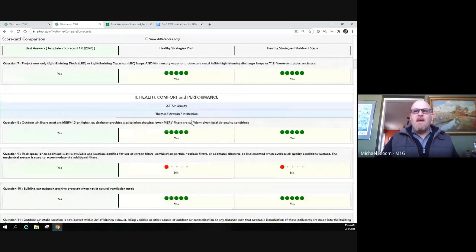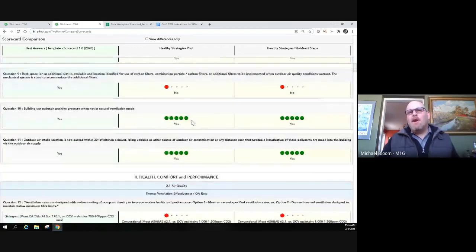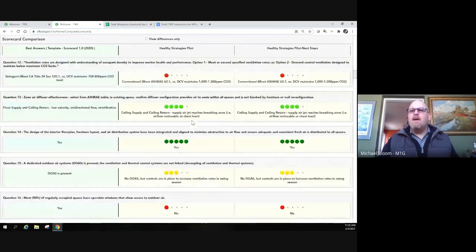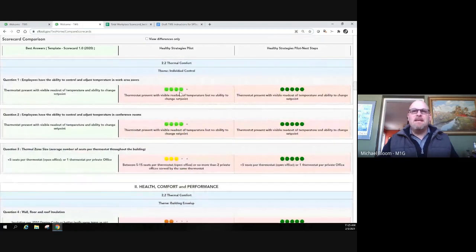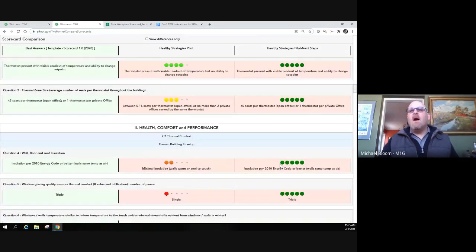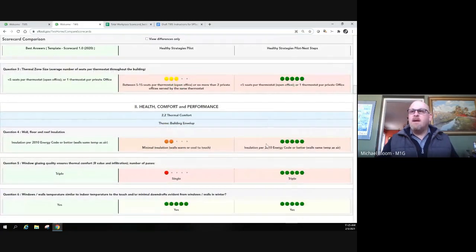If you're like me, what you care most about when you're comparing scorecards is just seeing what's different, right? So we made that easy for you too. So yes, there's all of these different comparisons all the way through. Here's where you see some 4s and some 5s, right? In this section. Here you see an orange and here you see a green on that idea of insulation. So we're seeing some of those differences, but I can make that even easier.